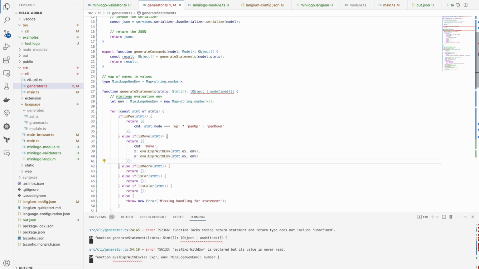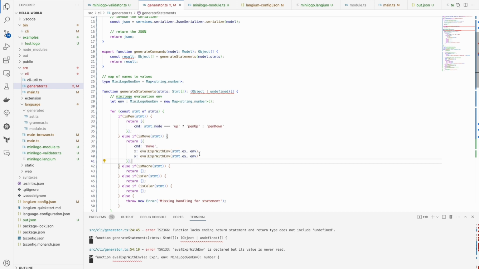Okay, and the first one is for move. Move is fairly simple. The command is just literally move, and X and Y are both evaluated. But the type we're going to be using here, which we should be changing again, is a generic object type. Really shouldn't be using this. But in this case, we're just going to have the command property indicate the type of command, and then the following properties will be dictated by that command type. So we should change that later.